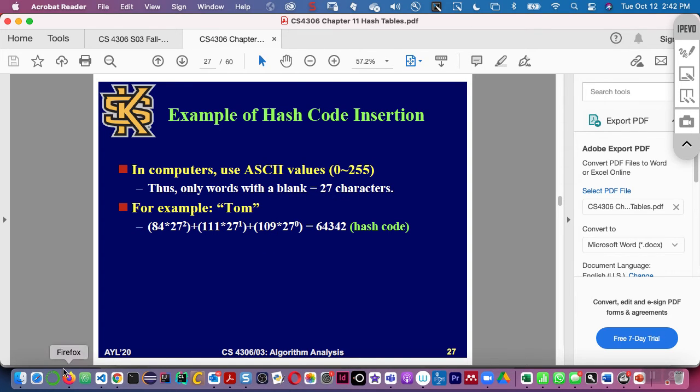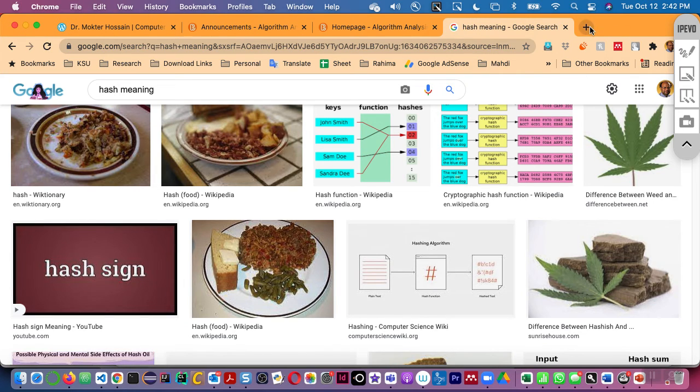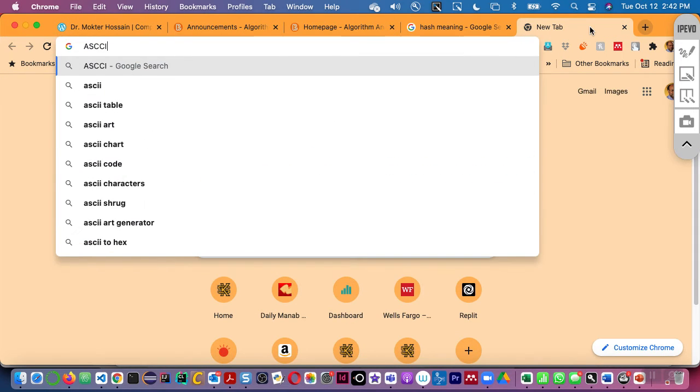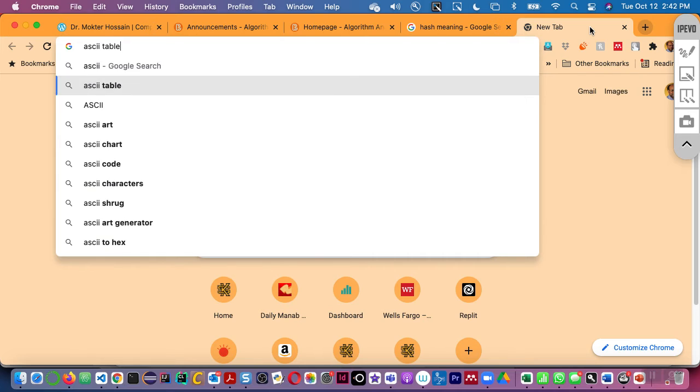Okay, let us see that ASCII chart. Let's see, ASCII table.